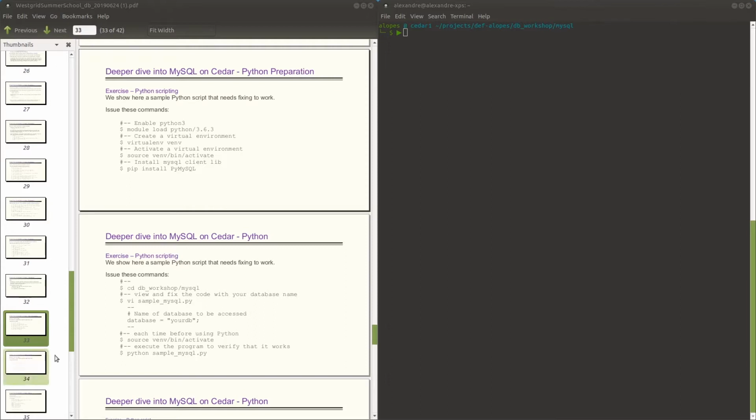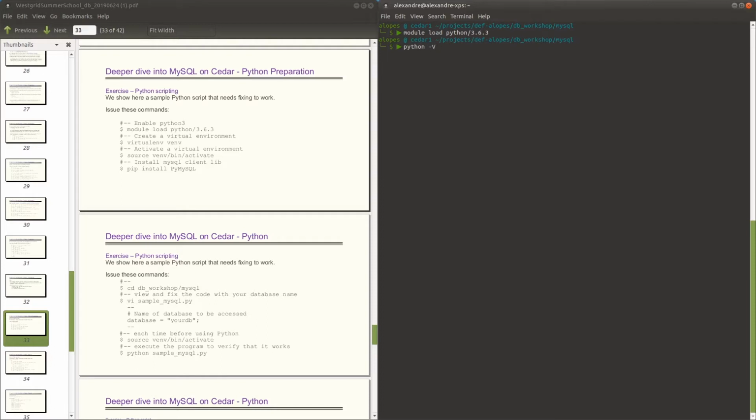So let's get started. For this first script, we first have to load Python 3, and we do so by typing module load Python/3.6.3. Python 3 should have been loaded now.